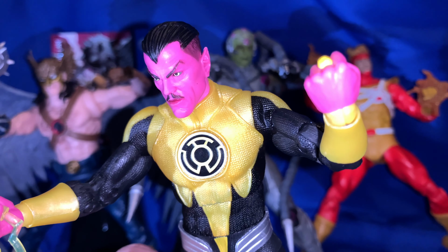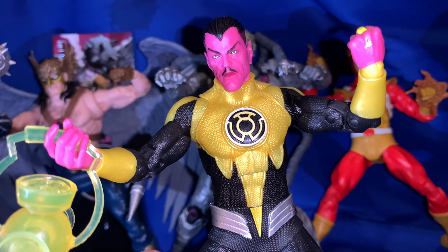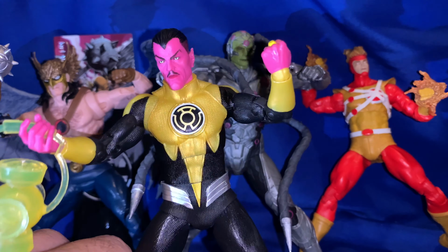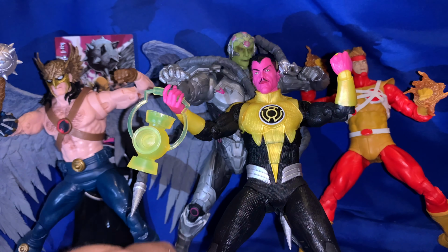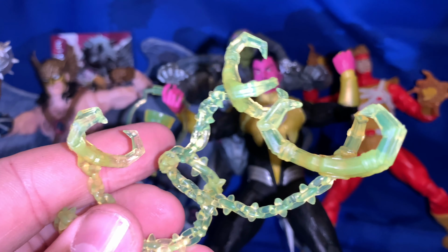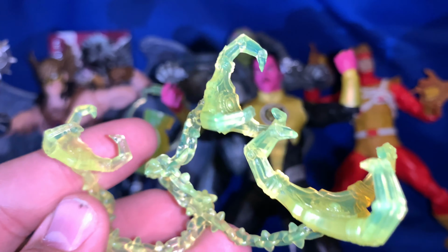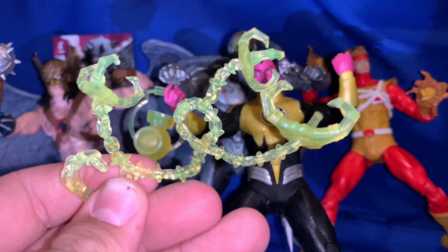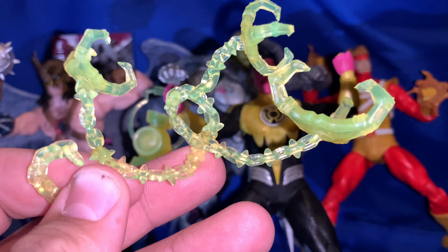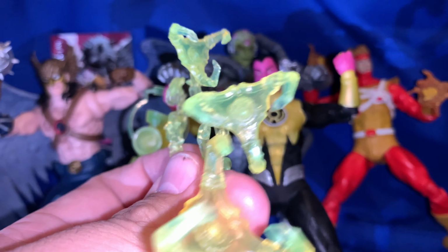So this is most likely how I'm going to be displaying my Sinestro anyways. But he does have another cool effect as well, which we can show off right now. Hold up. Which is this kind of like gripping claw effect, which is a really cool effect. You know, it has the gripping claw, which I think is pretty cool. I think it attaches right here towards the middle. So I like this effect as well, especially gonna use him in a fighting pose.